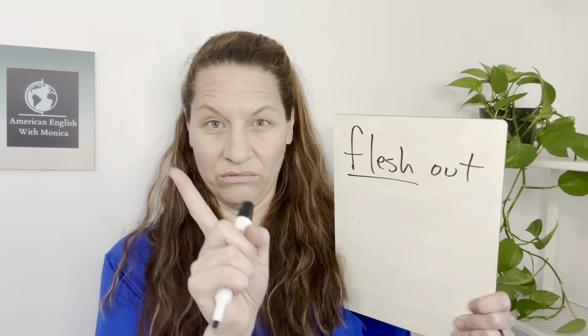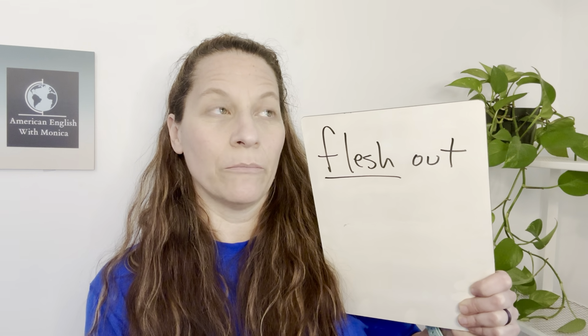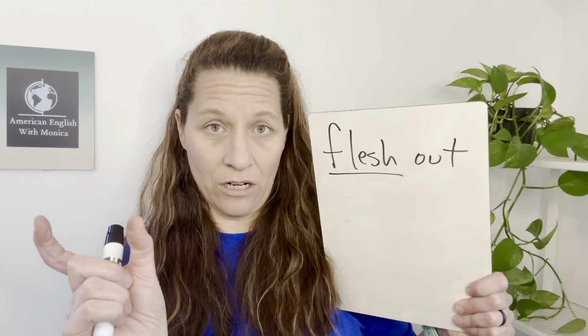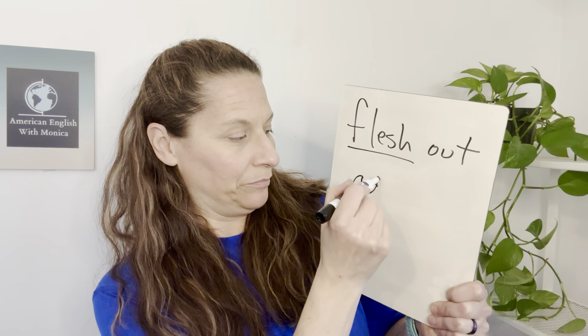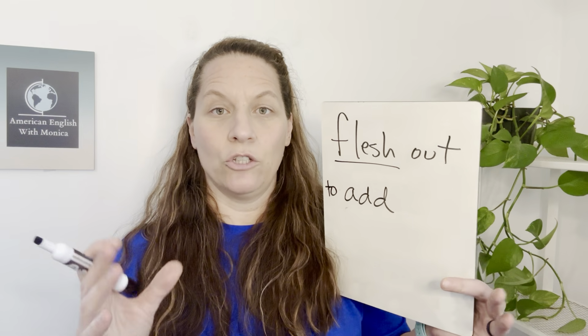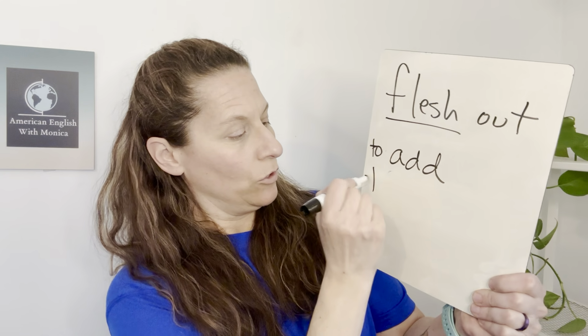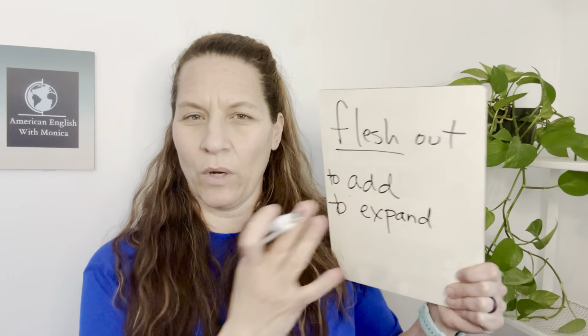It is a noun only. It's never a verb until it's with a preposition in flesh out. So often phrasal verbs have a verb and a preposition, but sometimes they have a noun, and this is one of those examples. So flesh out means to add, to expand, to make bigger. But let me tell you in what context, because we don't use this very often.